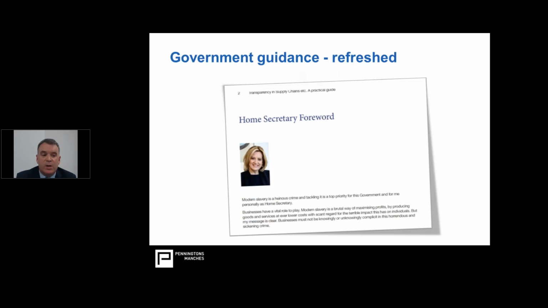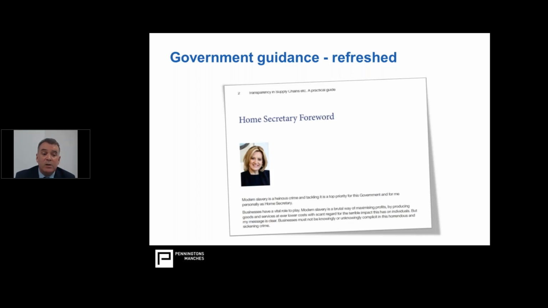It may have been missed by some, but to highlight also, the updated guidance removed the passage that stressed that the Section 54 categories were not compulsory, and that they just provided guidance and examples as to the type of information to include. Now, many lawyers, many advisors therefore latched on to that note in the guidance when discussing with businesses what should go in their statements. That removal now means that when we move into the second round, third round, fourth round of statements, there is clearly a trend for business to provide more disclosure in respect of those 6 categories.